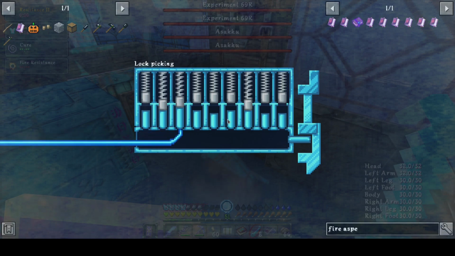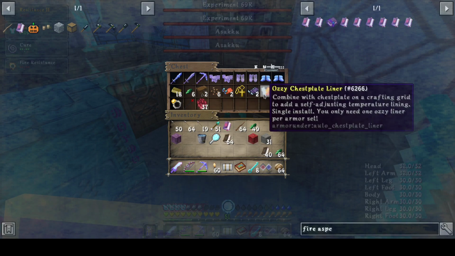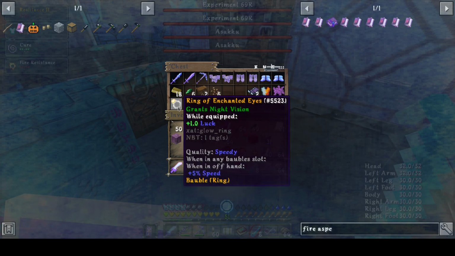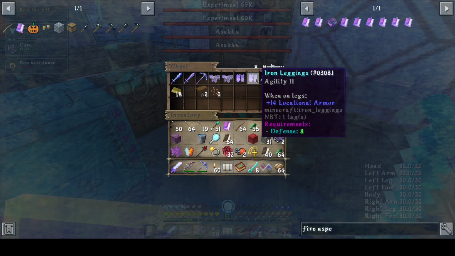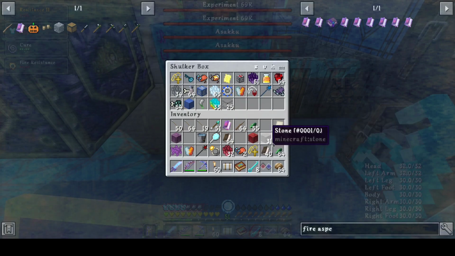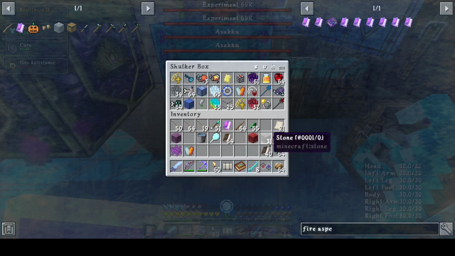Almost. Another one. Lots of saddles. Ring of Enchanted Eyes, I don't really need that. These are all rare things, things that are hard to find. If you find this in the beginning of a play, that's really amazing. Even now, it is amazing.